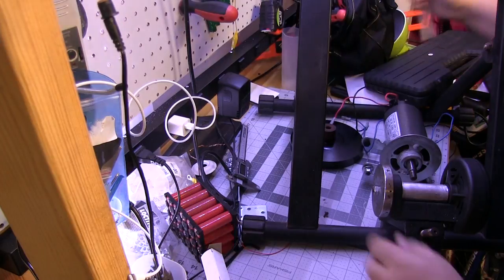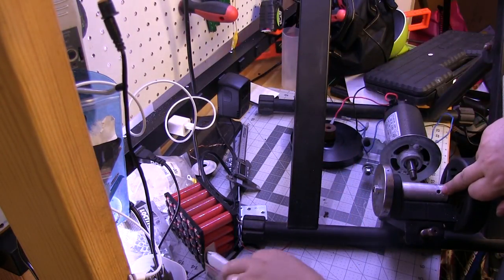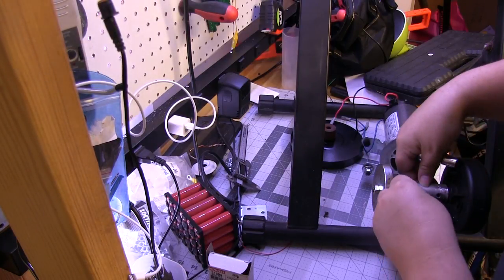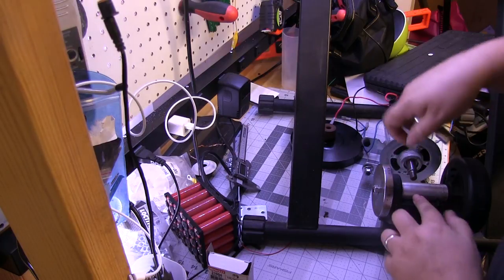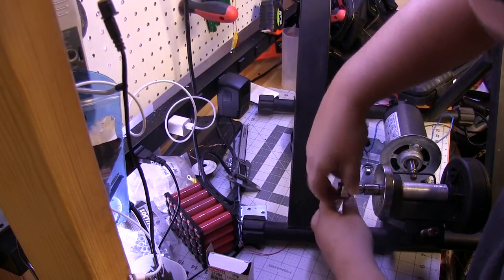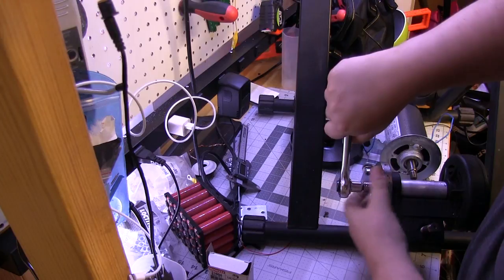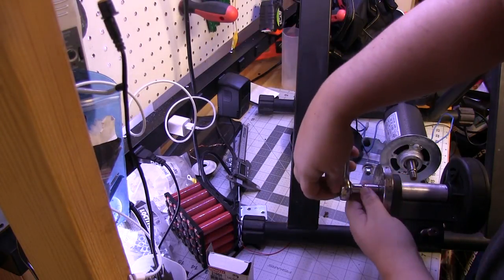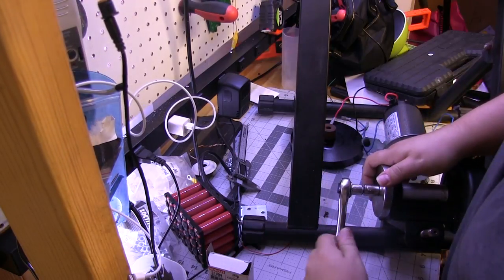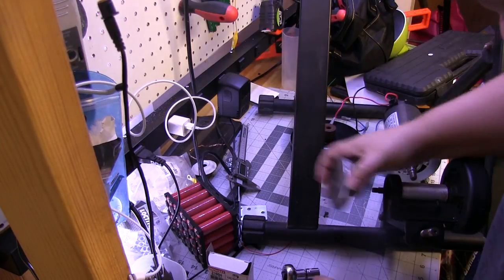So let's take this one off. Since this is already on a roller, there's a grub screw here we found. Just put the Allen key in it. Let's see here, yeah, that's the right way. So that's taking it off, now we're gonna go this way, and there we go. All right, now we've got that off.